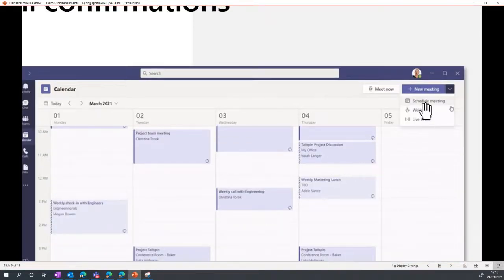But what you'll find in Teams, when you start creating meetings, you can create them in the right-hand corner here. You could go into the calendar icon, you could go into a channel, but you have the ability on the right-hand side within your calendar here. And you've now got a new one called webinar. So it's not just live events, it's not just schedule a meeting, you've got webinar as well.